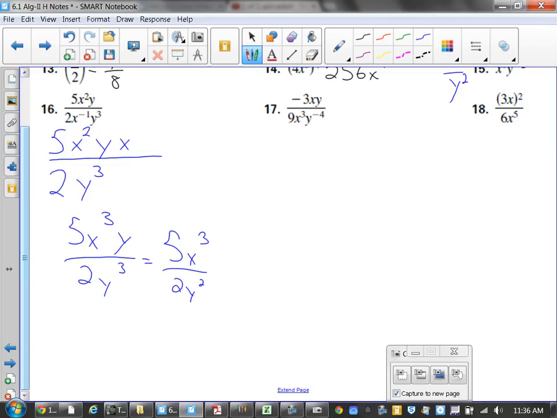Sir, you can just change x to the negative 1. Wait, no, I want x to the negative 1. It's already forgotten. Yes, ma'am? You know, when the two unhappy one? No, because the only thing that's unhappy is just the x. The 2 would be unhappy if it was like that. Does that make sense?